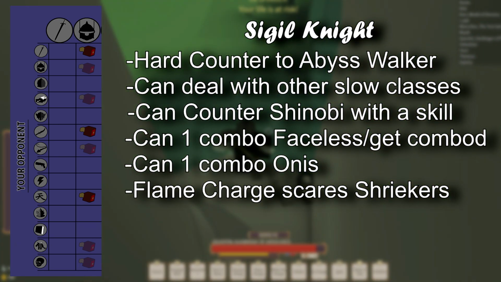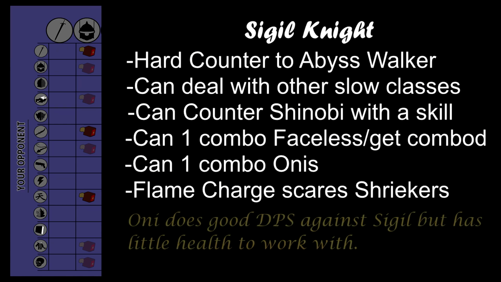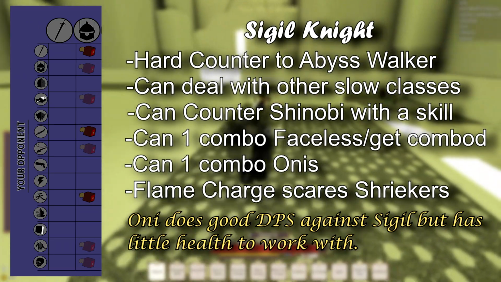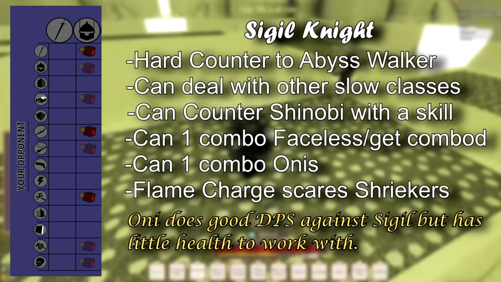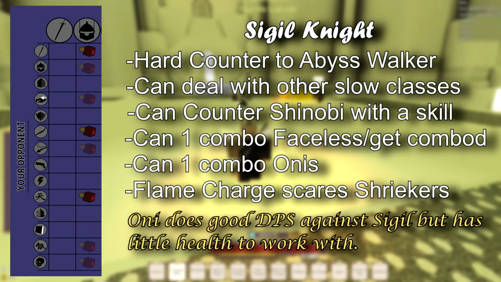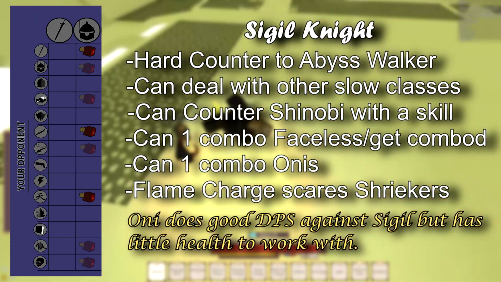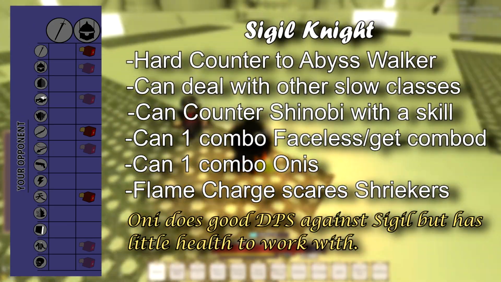Lastly, Sigil versus Oni. This is kind of a toss-up and you need to have skill to really come over the top. A good Oni can run circles around a Sigil, but the Sigil can one combo it. It's just that the learning curve for Oni is harder than Sigil. Oni may be able to put out some good DPS against Sigils, but just because of their health being on the lower side, one combo from a Sigil is enough to get them gripped or put in a situation where they can't recover.